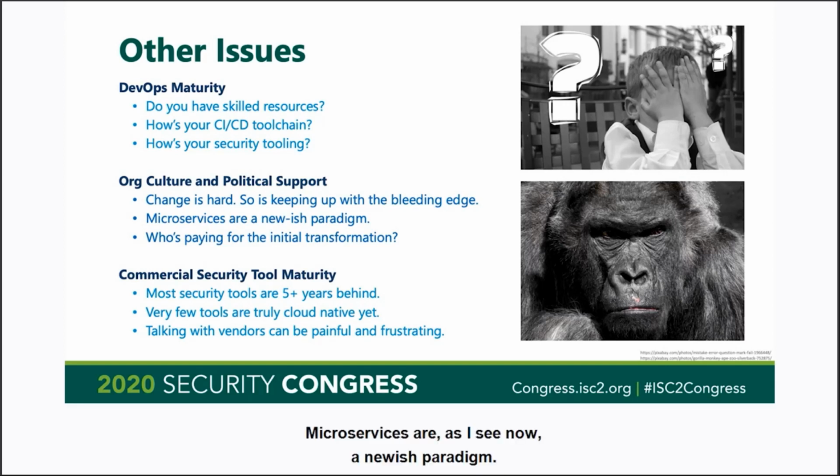Microservices are, I'd say now, a newish paradigm. A year ago I would have said a new paradigm, but it's really newish now, and we're getting almost to the point where it's a fairly well-established deployment model as well. But we really need to catch up and have time to mature with this as well. Also, who's paying for the initial transformation, and how do we make sure that security is a vital consideration overall for this? And then the third area for discussion really comes around commercial security tool maturity.